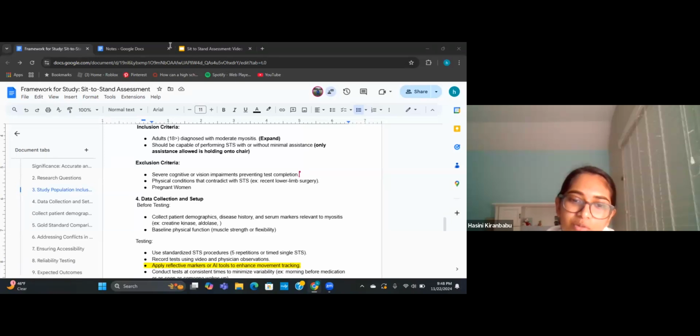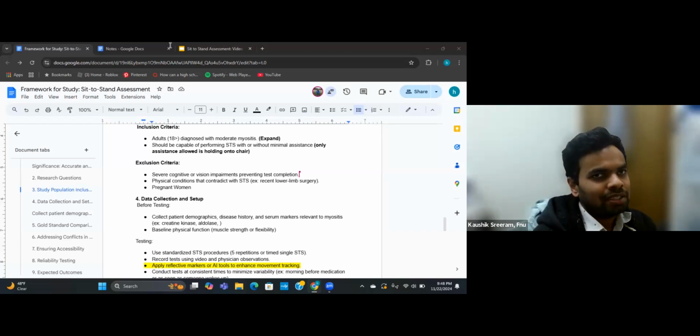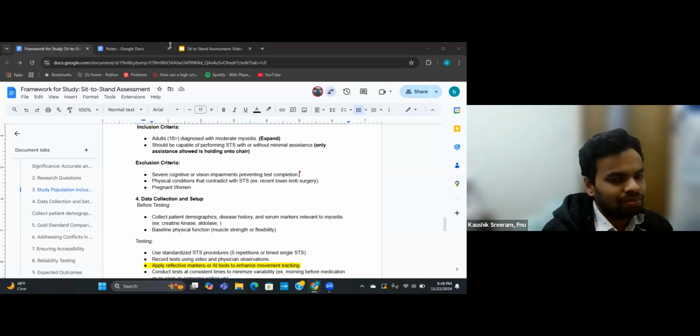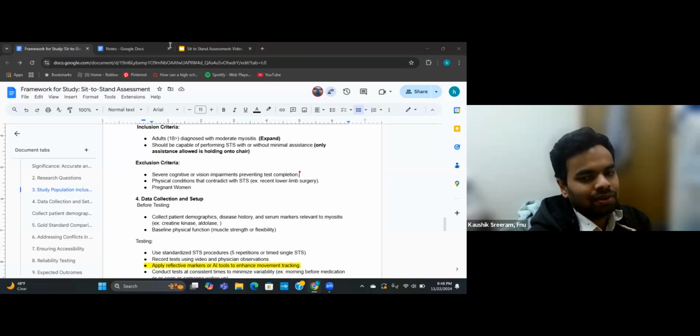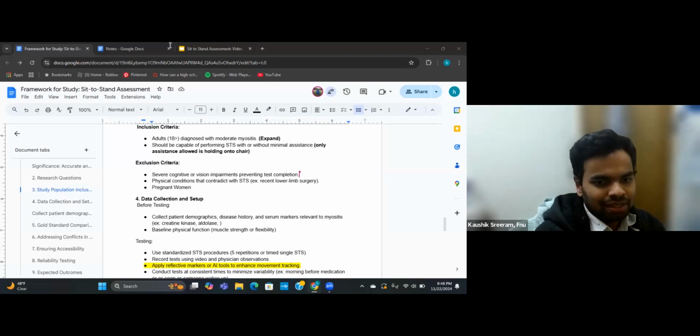For example, if someone had lower limb surgery like 10 years ago and they needed PT and they did all of that and they're back to normal, or not back to normal, but they're able to function day to day without assistance or extra things. What I caught from your answer, I would just say patients not undergoing physiotherapy or for any other condition. That's something I still need to think about, but we can just add that. So that is how I would say we can do the exclusion criteria.